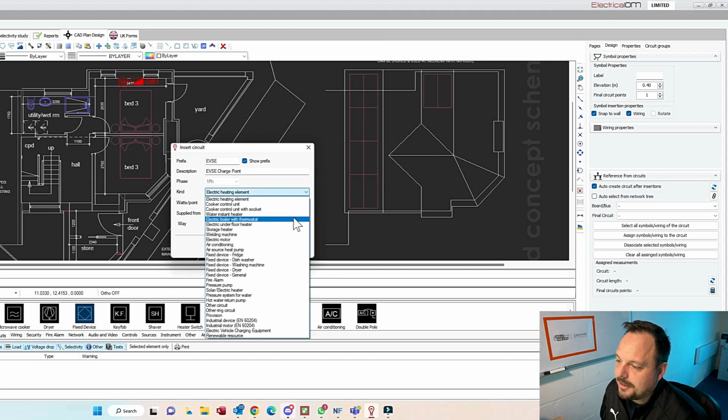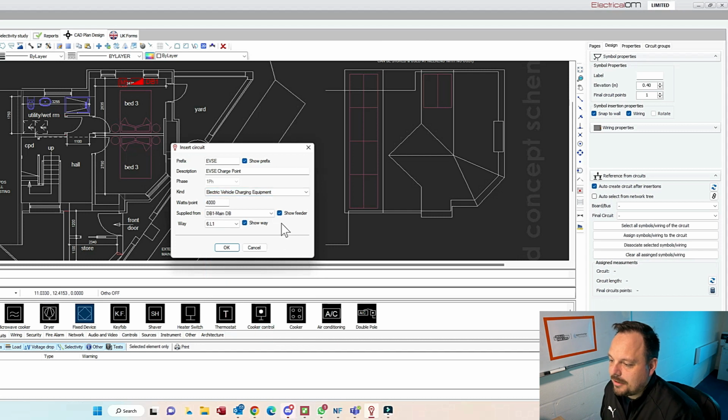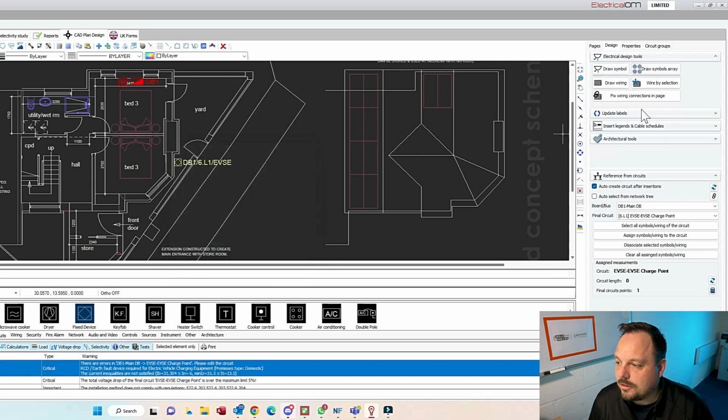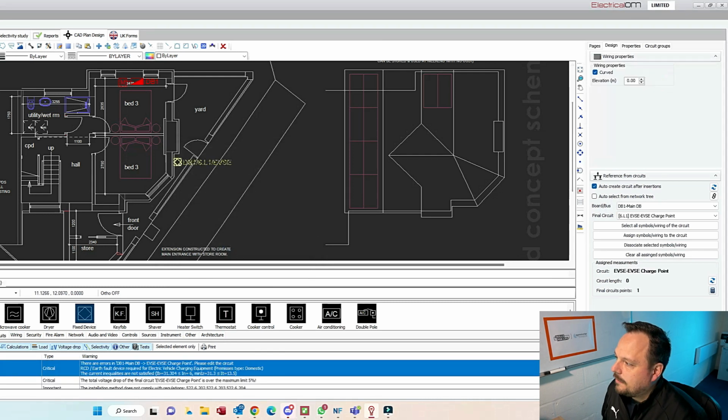made the mistake of popping the watts value in before I'd done that, but there's an electric vehicle charging equipment tab right down near the bottom there, and we now need to set that to the correct rating, the 7,200 watts for the EVSE. If we click on to OK, it will ask us to then define in the circuit edit details your cable types and everything else that needs to run alongside that, and we'll cover that in just a second. But first up, we need to drop a wire between A and B.